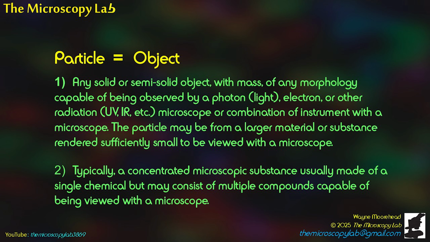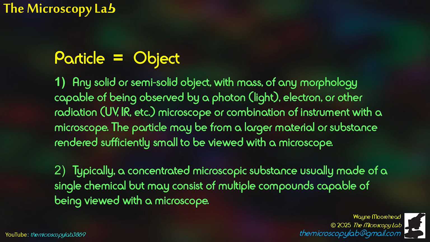You'll hear me talking a lot about a particle, so I should define what a particle is. A particle is any solid or semi-solid object with mass of any morphology capable of being observed by a photon or light, electron, or other type of microscope or combination of instrument with a microscope.